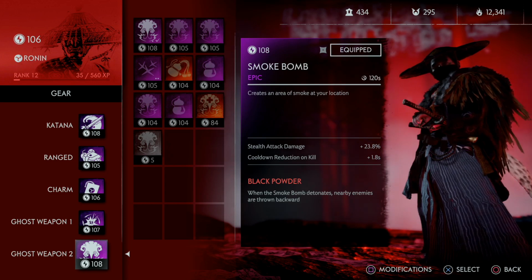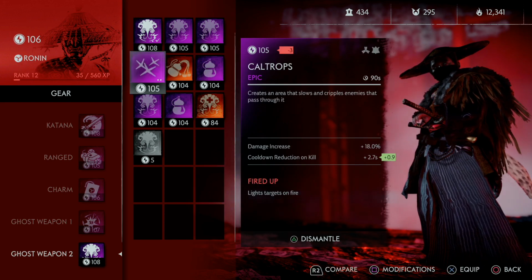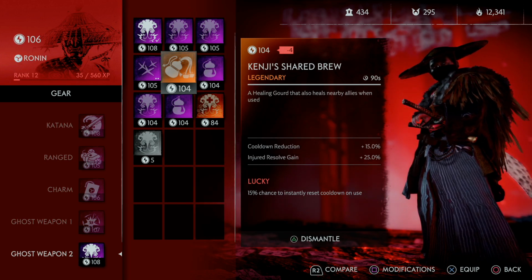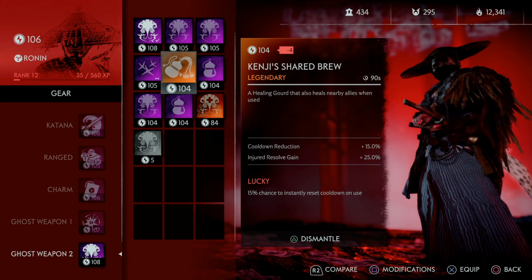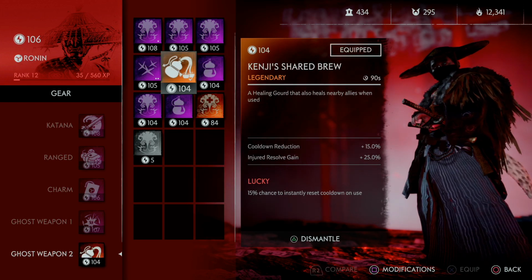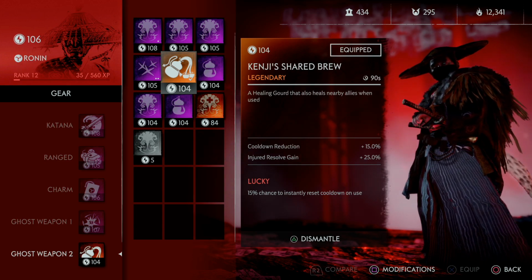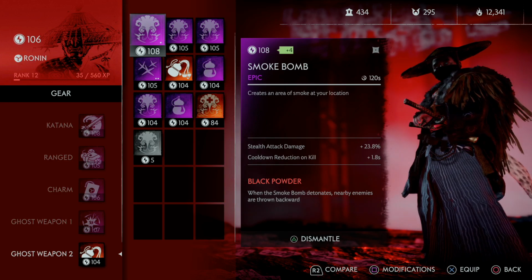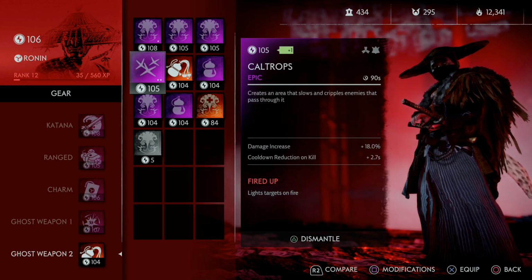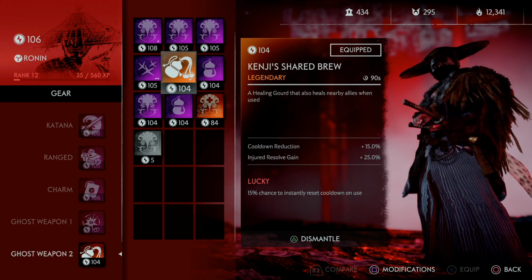And then right here, you don't really have to have a smoke bomb on, guys. In fact, it'd probably be better if you wanted to put caltrops on, or if you wanted even more healing, which is actually probably what we're going to do right here. Injured resolve gain, that is a pretty sweet one right there. So we might actually rock this instead. I actually like this one. Kinji's shared brew, cooldown reduction, injured resolve, and we weren't really getting much out of this anyways besides our stealth attack damage. We're not worried about getting out of there. So caltrops if you want to be a little bit more aggressive, or if you want extra healing, go ahead and do the Kinji shared brew.